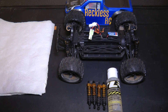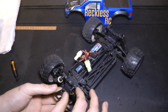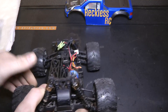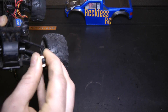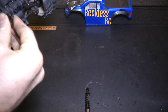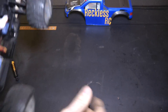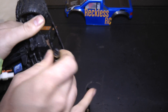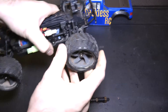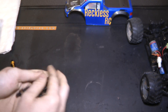First thing you want to do is move everything out of the way so you've got some space. Taking these shocks off is really simple — you can see they're just on a ball, they just pop off super easy. Just twist them, pull them till they come off. You don't even need any tools whatsoever to do this modification. Set the old ones to one side, you no longer need them.